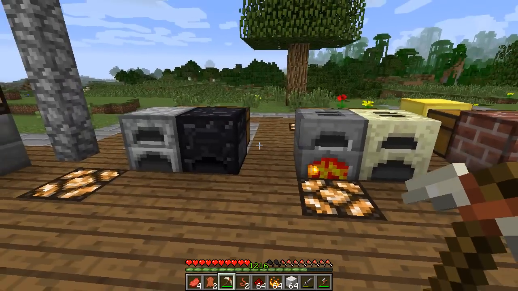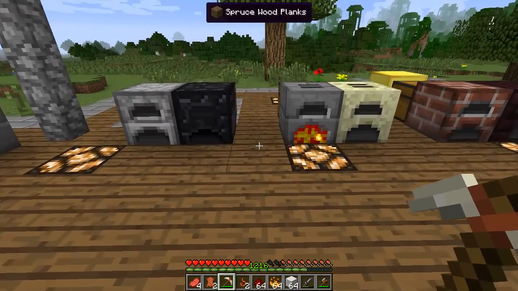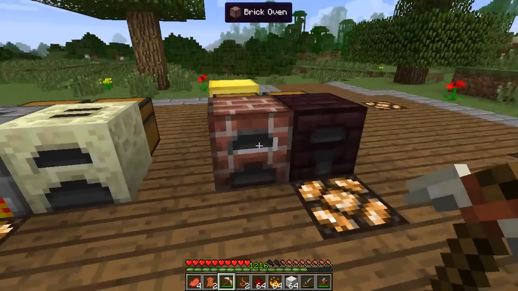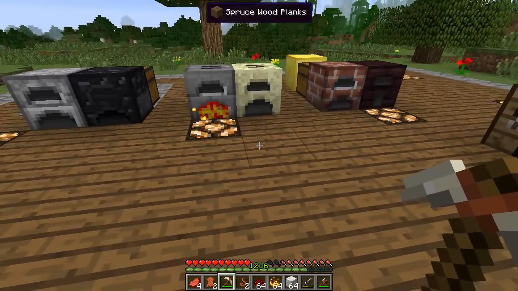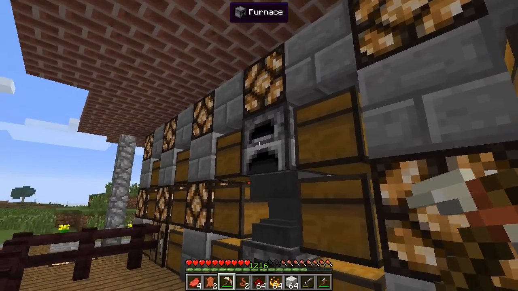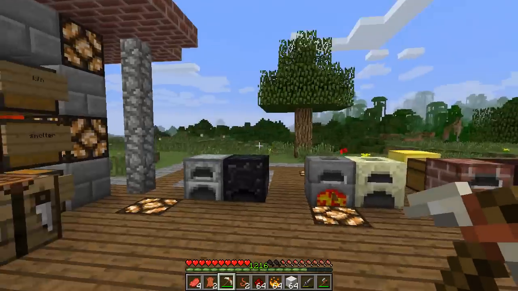Now that you got some stone tools, you can actually begin making some of these furnaces. There's not 1, not 3, but 6 new furnaces, and they are kilns, smelters, and ovens. These all serve their own individual purposes. If you've got any furnaces in your game currently when you add this mod in, they are useless. They will not do anything anymore. You need to make some of these new ones.